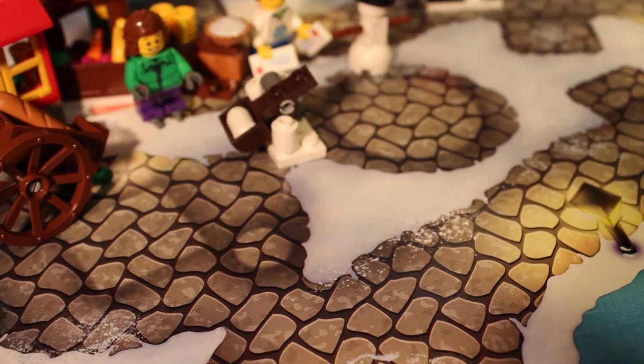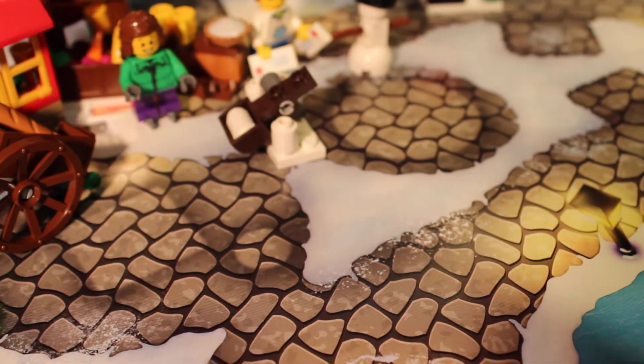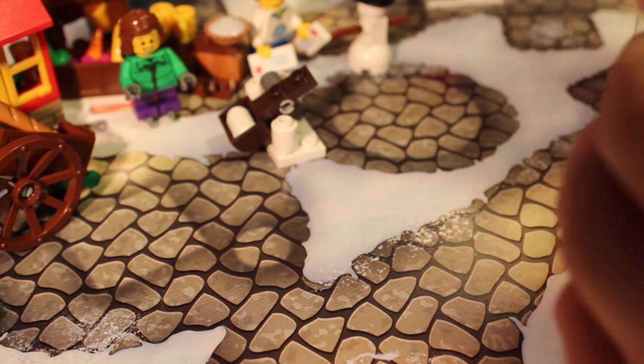Today was day 11. It's December 11th, 2018. We are doing the 2014 Lego set. And we have... oh, we have another minifigure, so that's pretty cool. Let's go ahead and rip this sucker open.